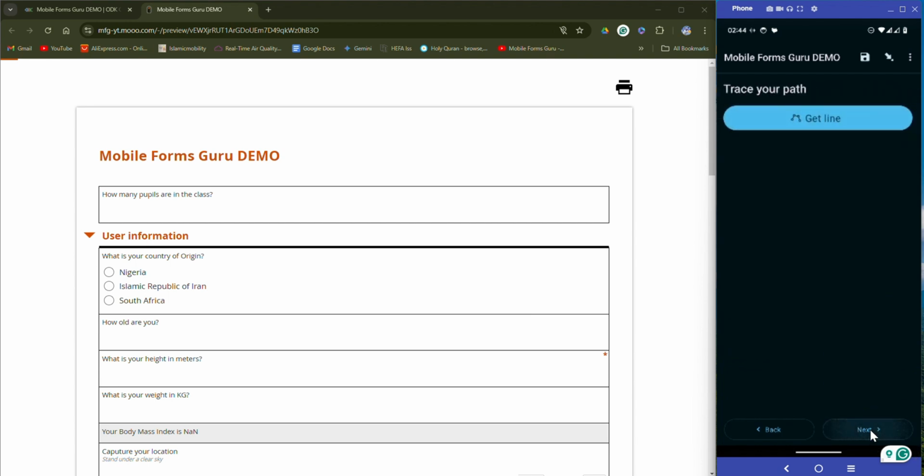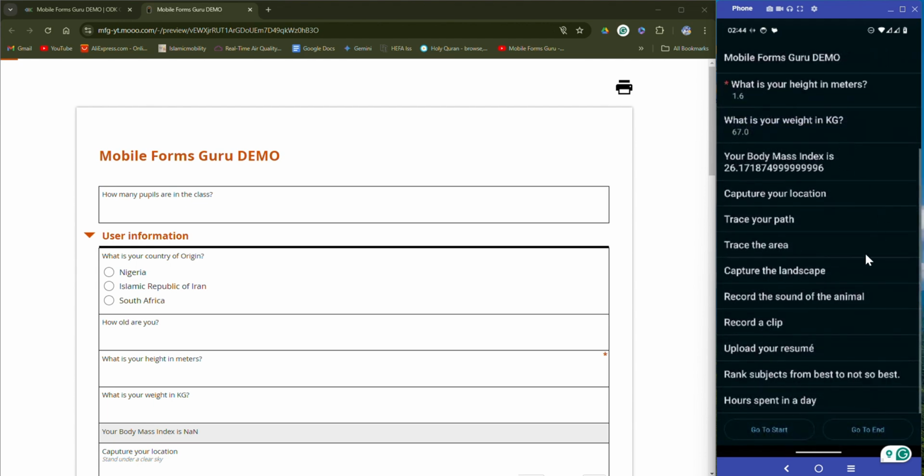You could also use these options. These are the save button. If you're filling a form, especially if the form is very long, it's advisable to save it so you don't lose your progress in case of anything. After you've reached a milestone or a checkpoint, you can just click on save. If you want to navigate through a very long form, instead of going through next here, we could click on this arrow here, and we can navigate through the form and see all the questions. So we just want to go to the end.